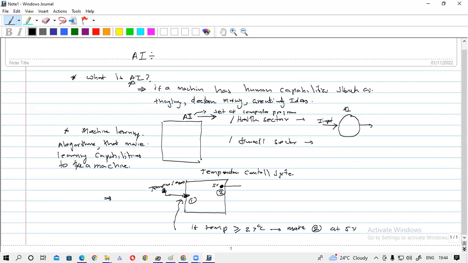But if you use a machine learning algorithm here, that means it gets the input, maybe from sensors, maybe from a computation process or something. It gets the data and it trains on the data, then it learns the things and gives the output by the machine. So it is not working based on conditional statements. It just learns the things and gives the appropriate output. We can develop that kind of algorithms in machines using computer languages.